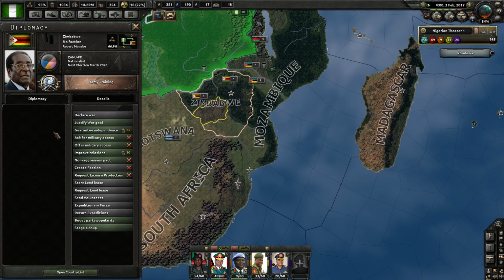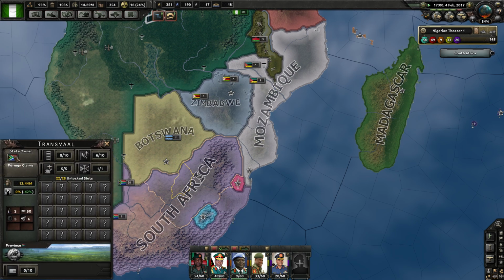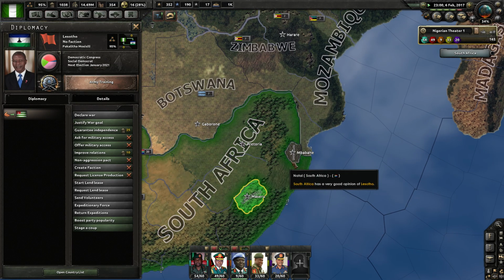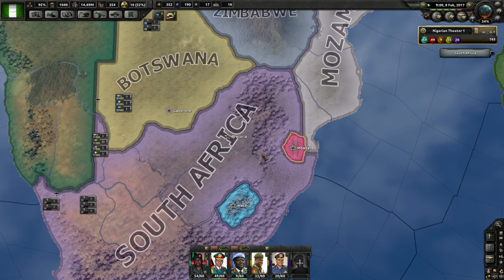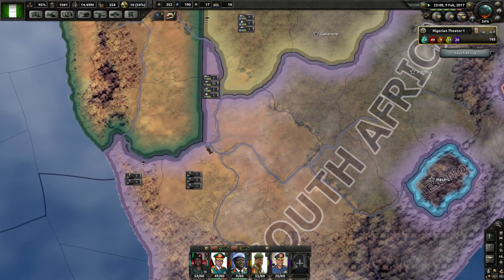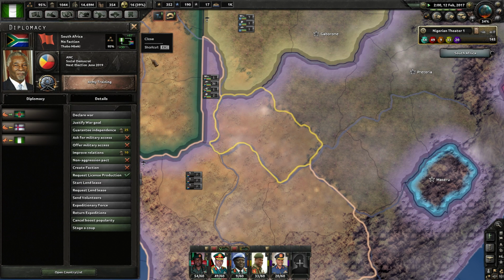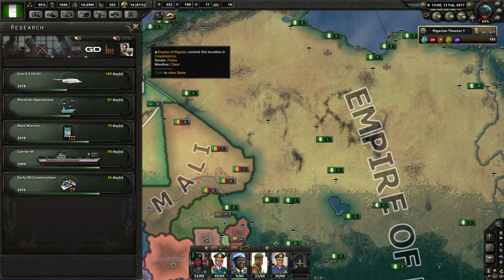How about Zimbabwe here? They're at risk. Botswana, same. And then South Africa here, looking the same as well. Lesotho and Swaziland. Okay. Both sort of just sitting there, acting the same. The South Africans do have quite a few troops up against my border. 315 divisions, 4 million men in manpower. That's pretty strong, pretty strong.